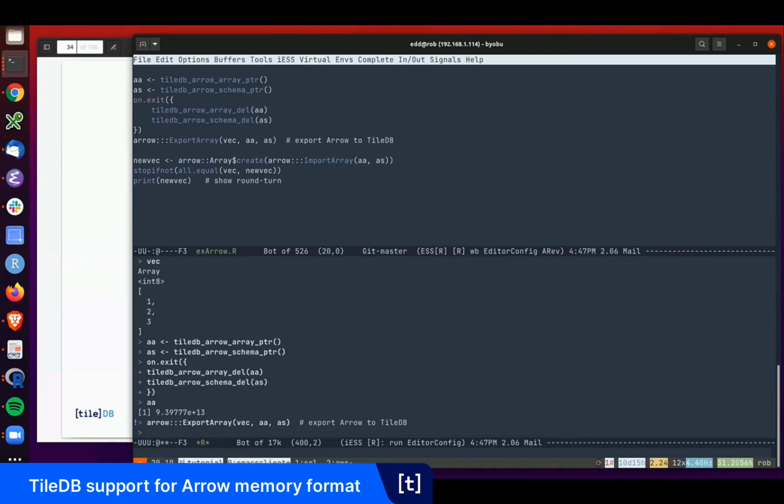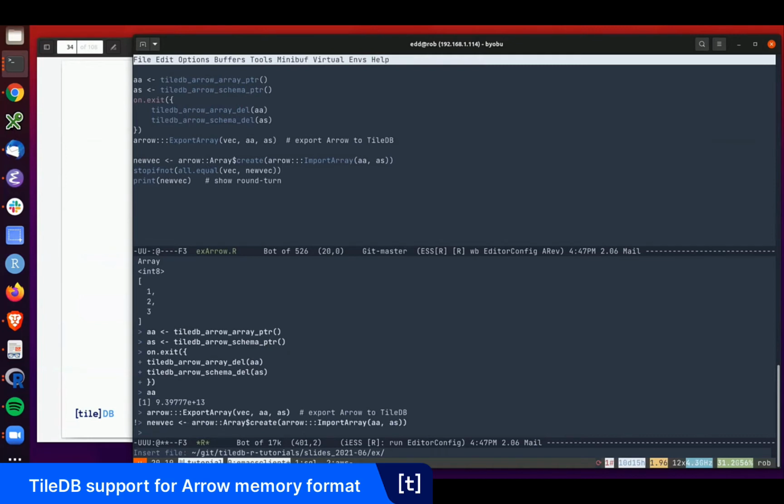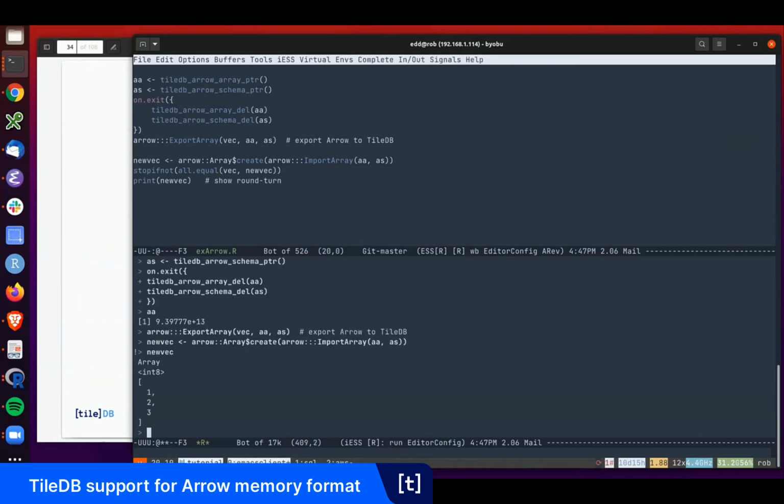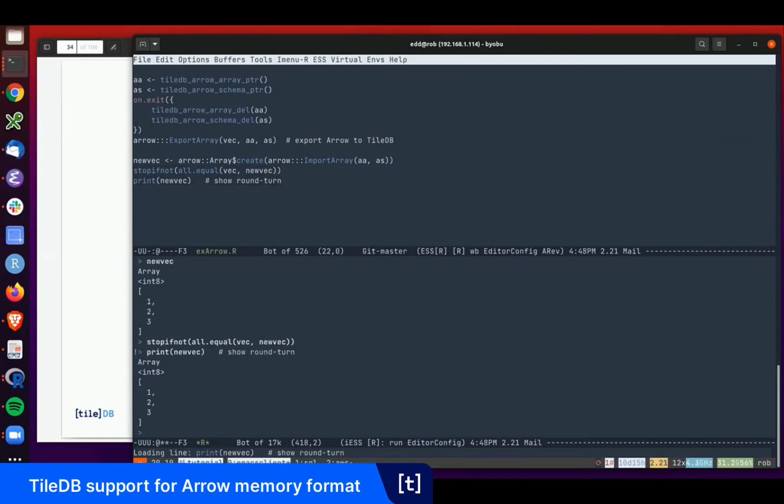They're still just these vectors, but I can use the Arrow function: import me an array, single column from AA and AS from Arrow, and create me a new object with that. And now I've recreated new VAC, and it's indistinguishable from the old VAC. It's still an int8 with the same payload.